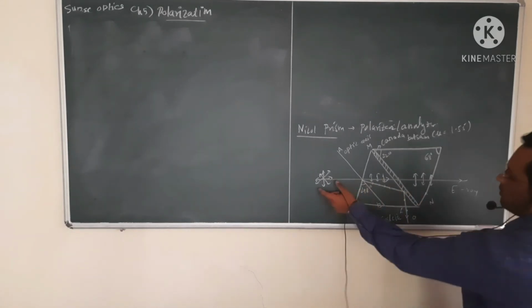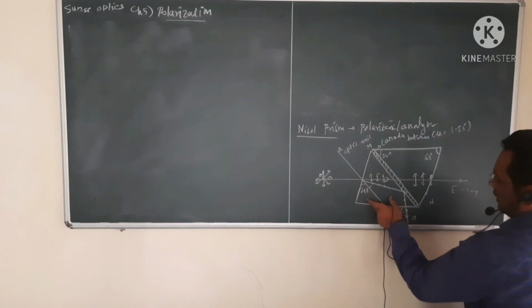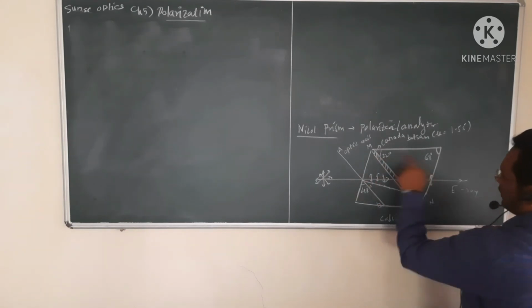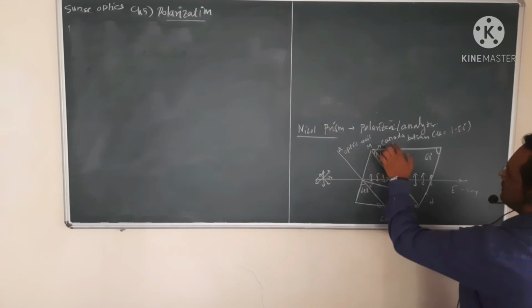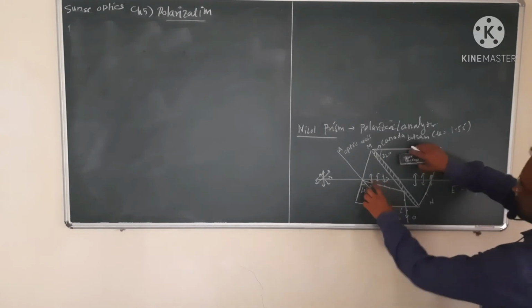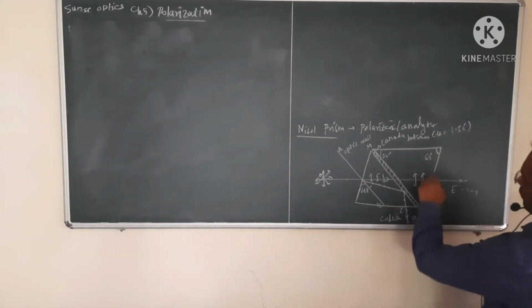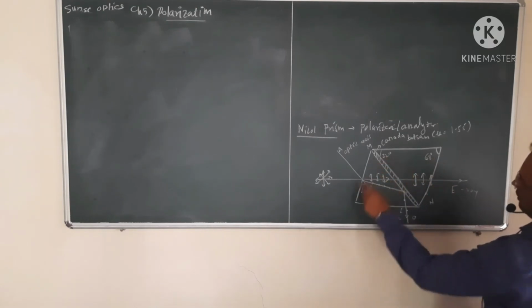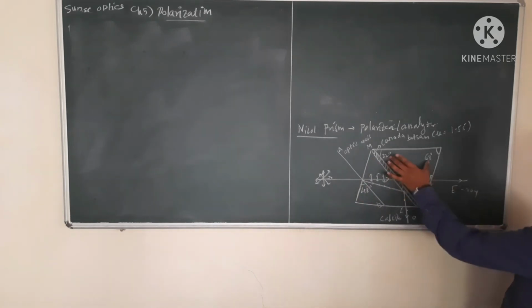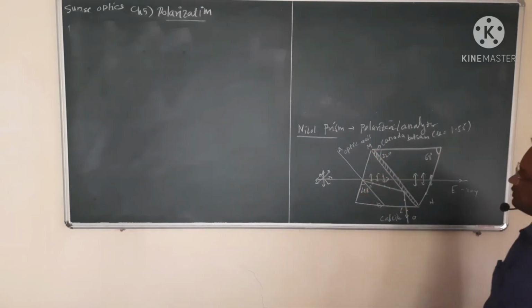plane polarized light from unpolarized light. Okay, so this is the arrangement of the Nicol prism. Now this is made up of calcite material. These are two calcite crystals which are joined together by a material, Canada balsam, having refractive index 1.55. One face is a 68-degree angle, another is a 22-degree angle. So this is again 68, this is 22. We can make these two faces like this and join them together with this material.